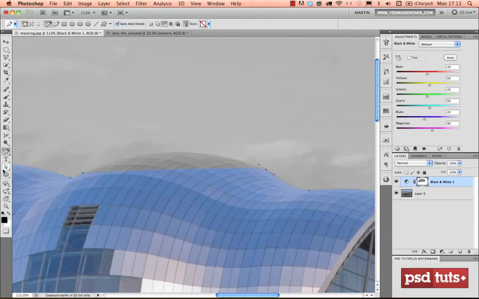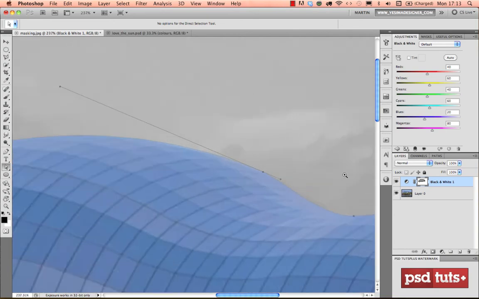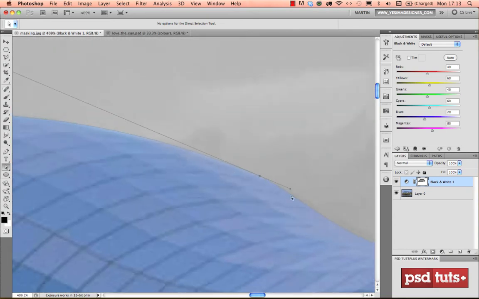So I switch back to the direct selection tool, and I just click on that handle point and drag it back into place like this. So now I have handle points in both directions, and that makes a nice and clean transition between the two segments of the curve. And I can always adjust it later on if I want to.